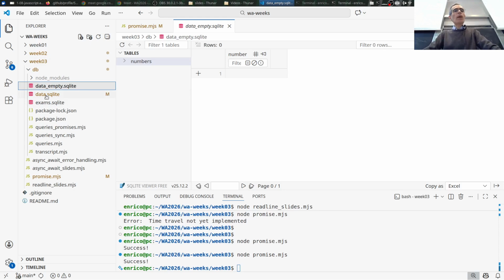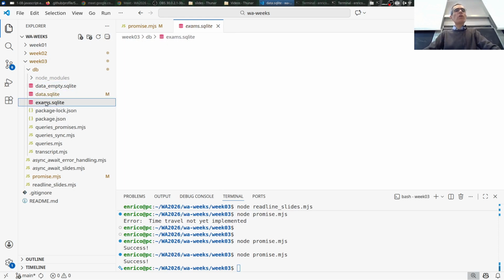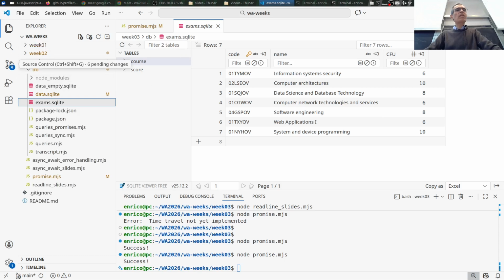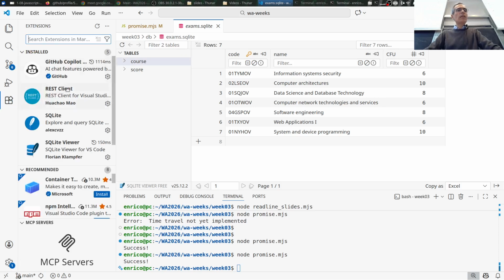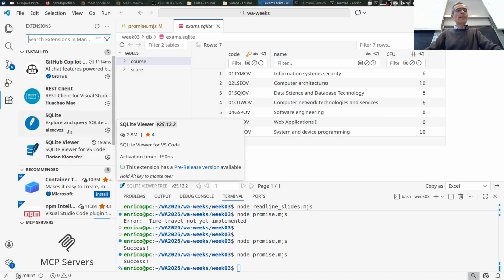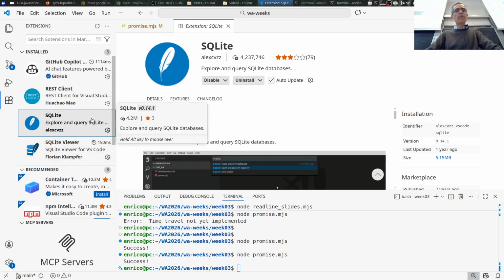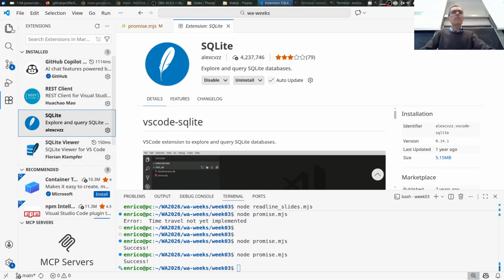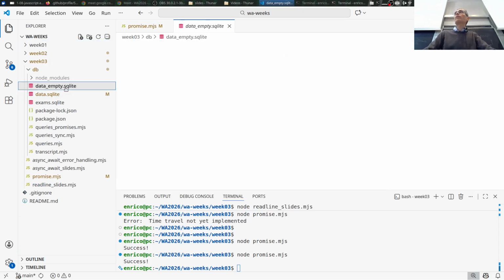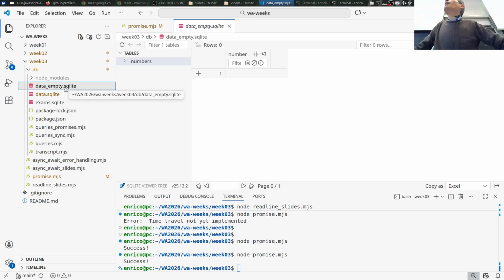You see here we have a way to see the content, right? We added that plugin, this SQLite one, I think. Yes. That helps us to see the content. But what if you want to create a new database?